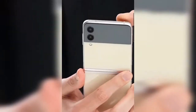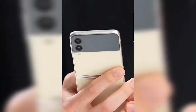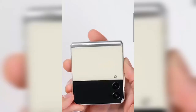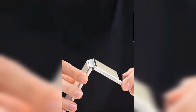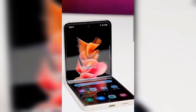But at the same time, while there's definitely a cool factor to just being able to flip open your smartphone, there are some serious drawbacks. Every time you want to use this phone, even if it's just to send a quick text message, you're going to have to go through the motion of flipping it open, which, as fun as it is when you first get the phone, will eventually get old. Now, I'm not saying this is a deal breaker. Again, for anybody who wants a bigger screen that's more pocketable, the Flip 3 can be a good choice.